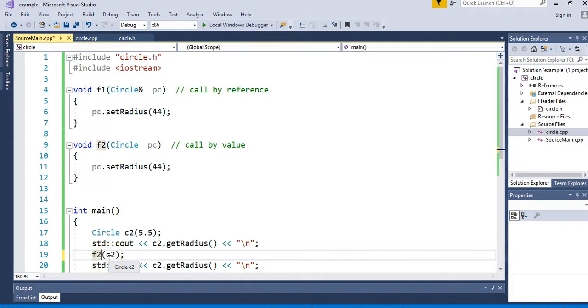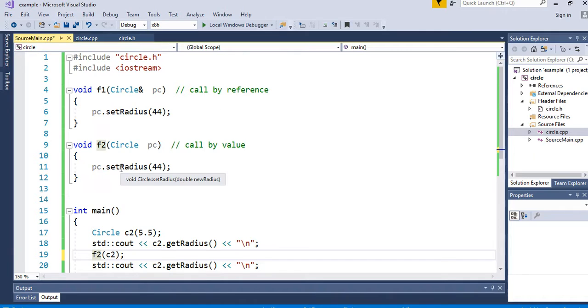Now, since this time around f2 receives the circle parameter by value, a copy of C2 is sent over to the function f2, not the actual object. So we are dealing with two different objects. PC in the function f2 is really a copy of the original. So the changes that are made in f2 function are changes that are made to the copy, not the original object.